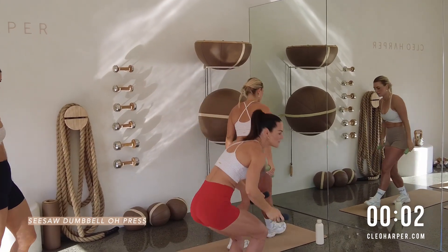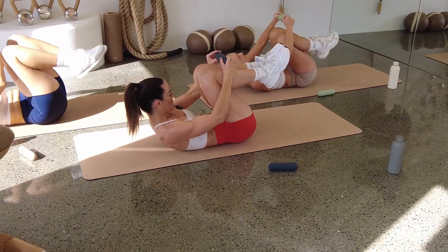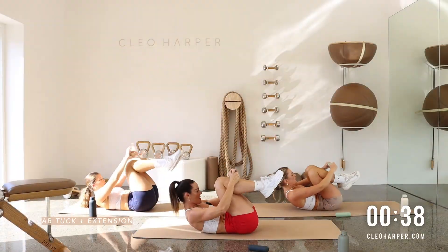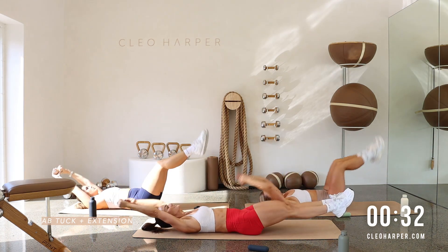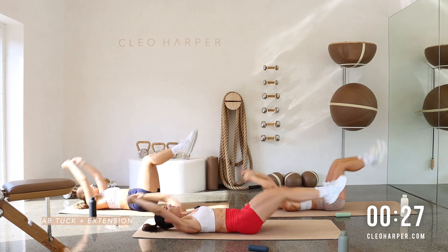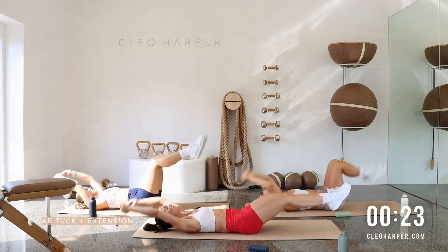Well done. Coming down to the floor with one weight. We're crunching that weight up into a nice little ball and then pressing all the way out. Extend those legs and arms long, coming back in. So we're in a little cannonball and then we're shooting straight out. Nice long legs, keeping those feet together. Pressing through those inner thighs. Belly button is drawn into spine.